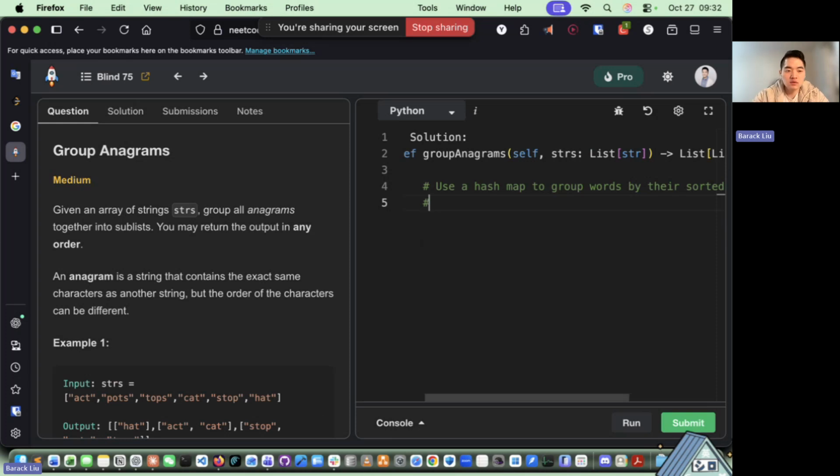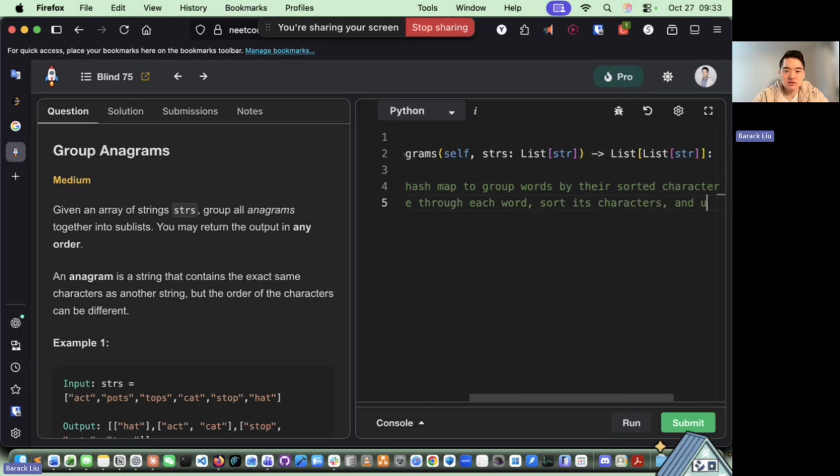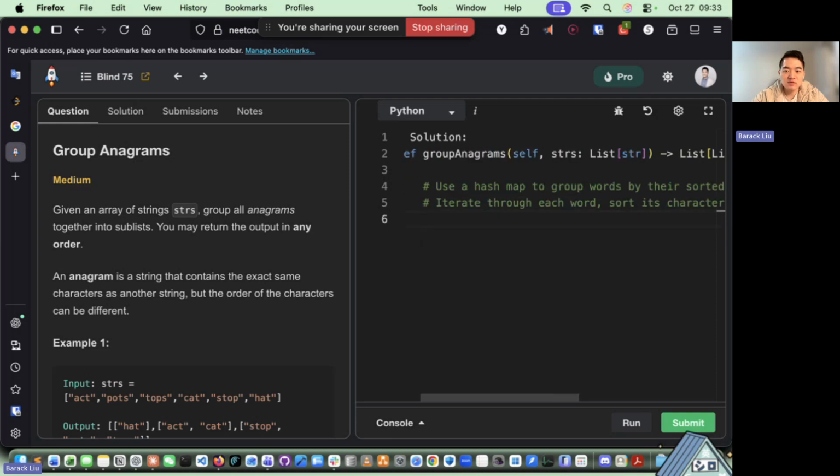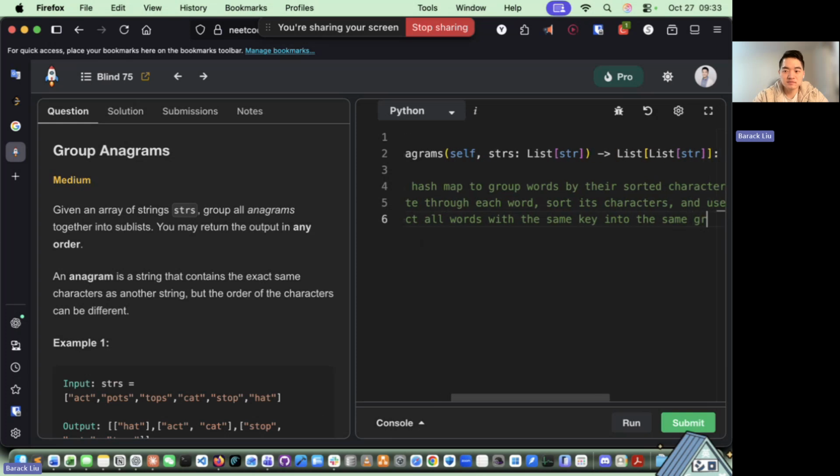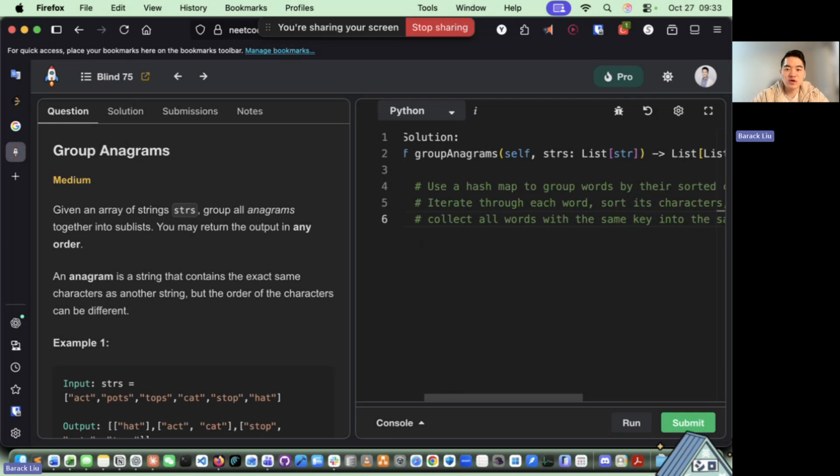And then we iterate through each word, sort its characters, and use the sorted tuple as a key, because if they are the same after sorting, then it means they are anagrams. And then we collect all words with the same key into the same group. That's the basic strategy, I think.